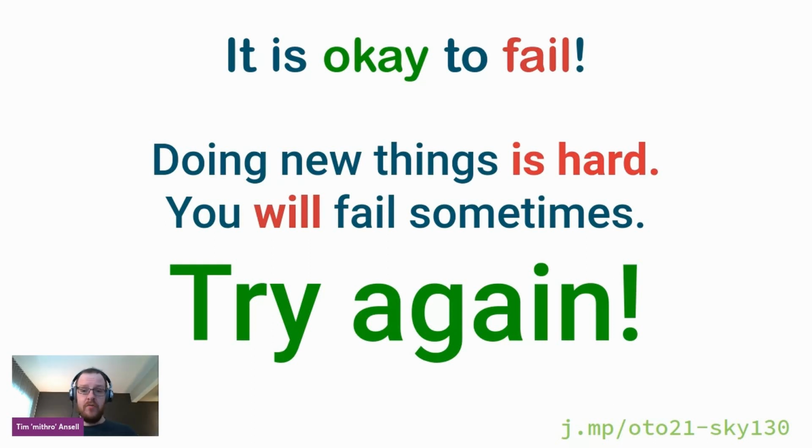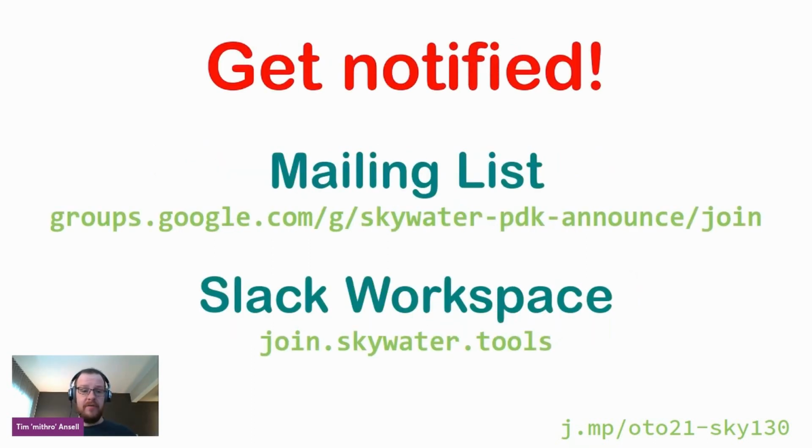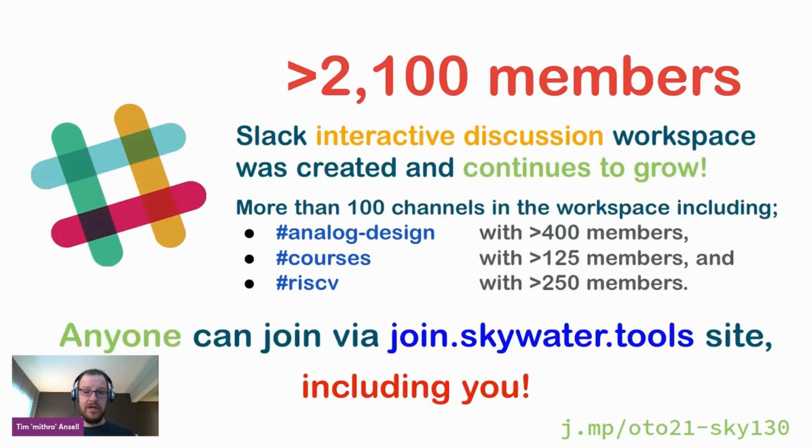So if you want to get notified, there's a mailing list you can join, and there's a Slack space. I do want to encourage everybody to come and join the Slack space because there are over 2,000 people there. It's also bridged to IRC if you have some type of objection to Slack, but only the main channel. And there's lots of activity going on there.